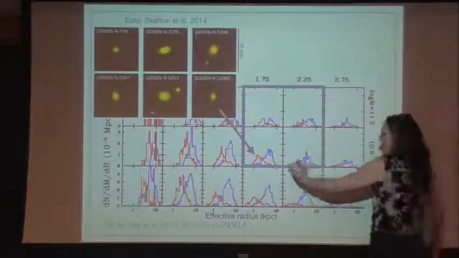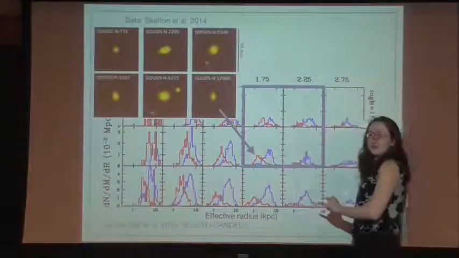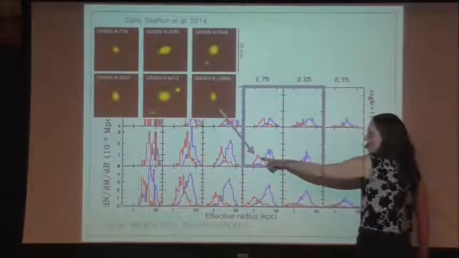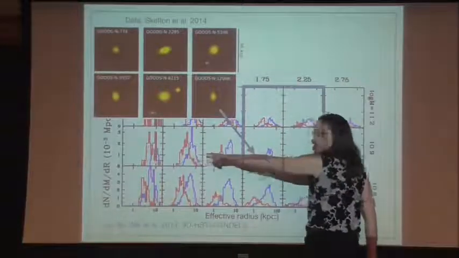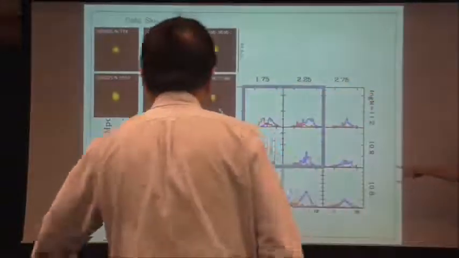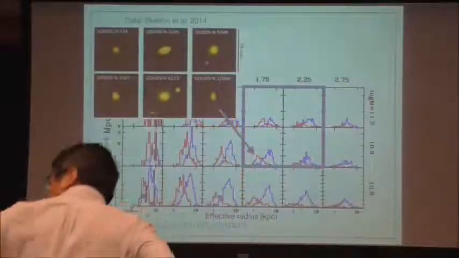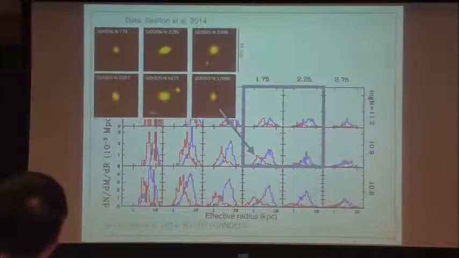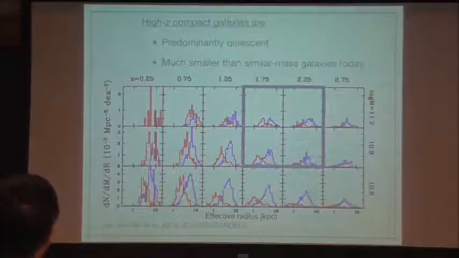So you'll notice that there's a big disparity in the typical size of a star-forming galaxy and a quiescent galaxy, and if you track where the peak of this histogram is, forward to low redshift, you can see there's a very strong evolution in the typical size of a quiescent galaxy. So the presence of these galaxies at high redshift has prompted a lot of questions.